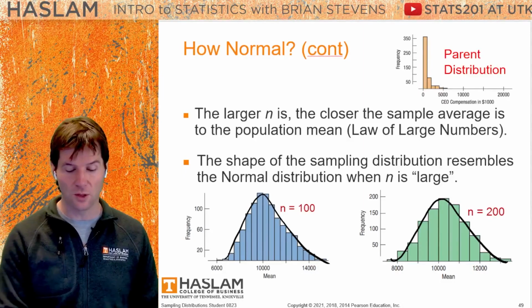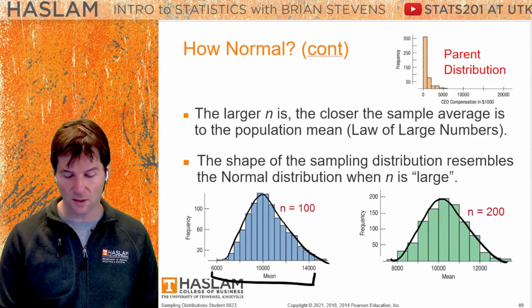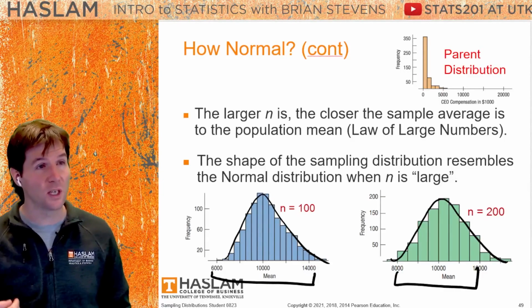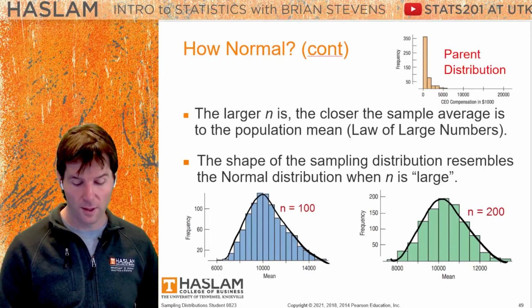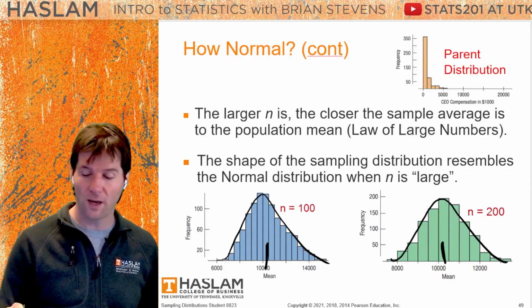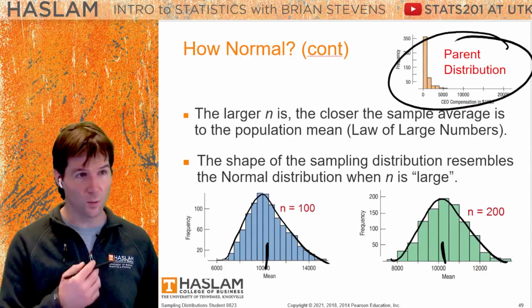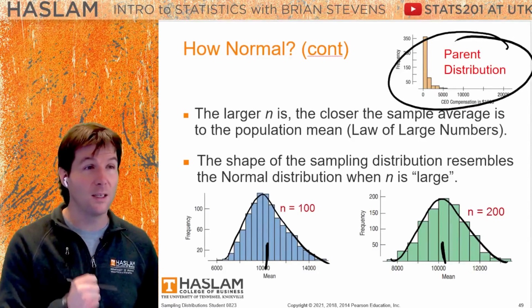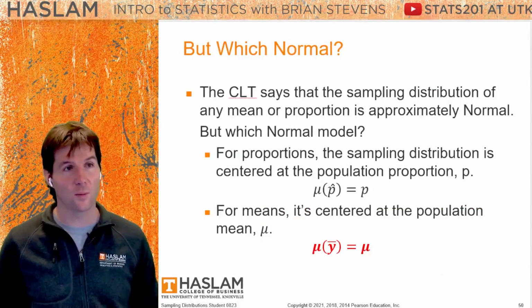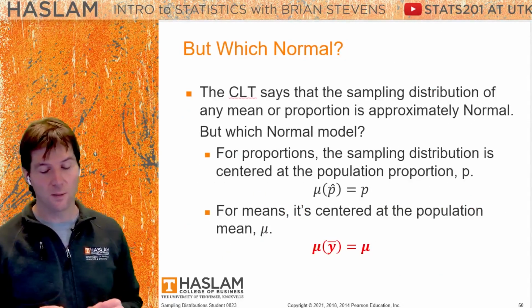So we'll see this distribution. You notice the number line down here goes from 600 to 1,400. And then over here it only goes from 800 to 1,200 because the standard deviation is getting smaller. The mean is staying the same for the distribution. The parent distribution, where it comes from, the original data, the population, is not changing at all. It's staying the same.